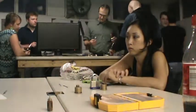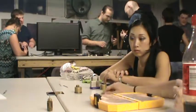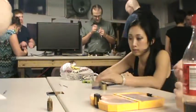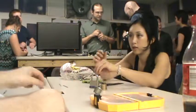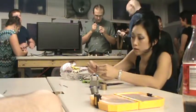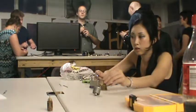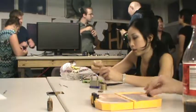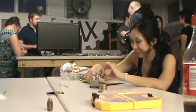Because they just seem like they might be too hard. Which one are you using? No way. It's actually easier for you to use one of the actual custom breaks that he built. This is really freaking heavy. Oh my gosh.